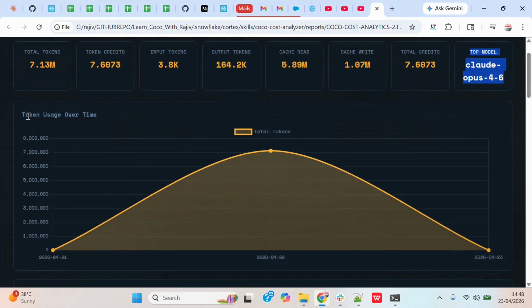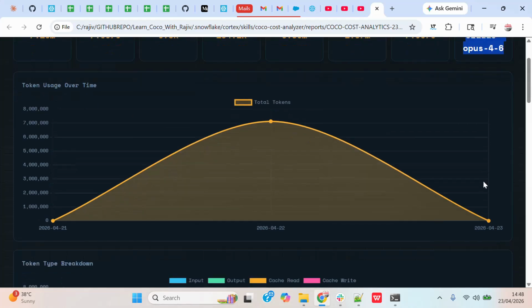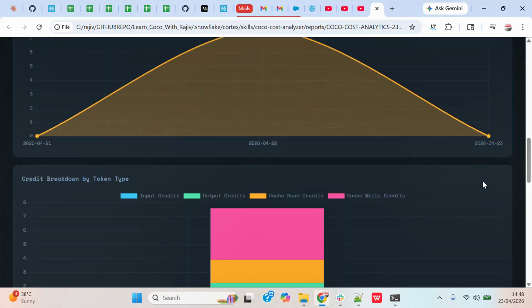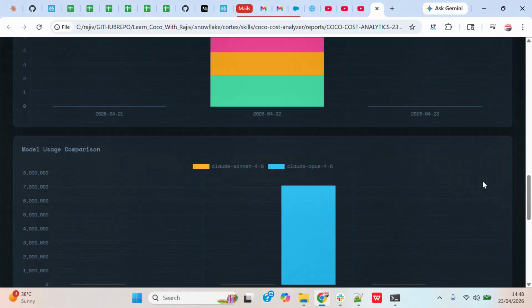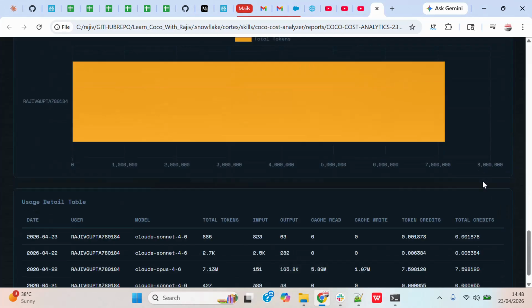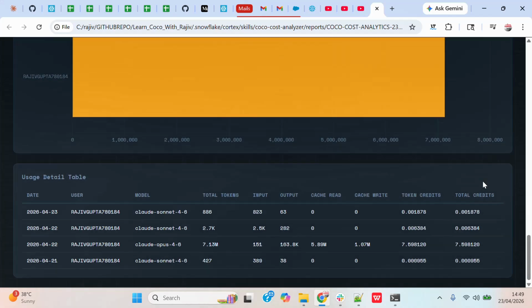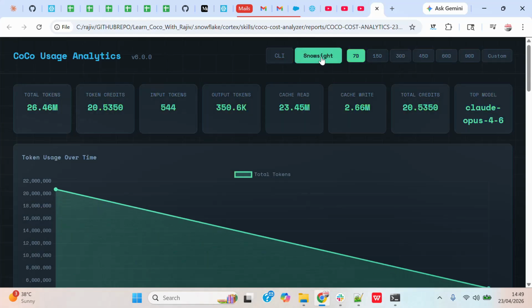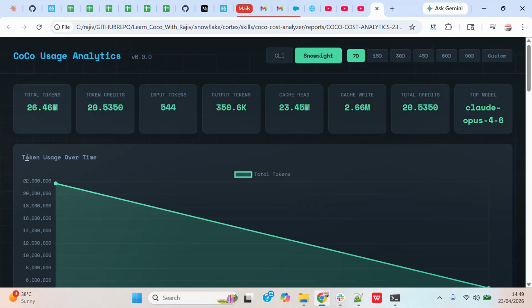And this is the token usage over time, token type breakdown, credit usage over time, credit breakdown by token type, model usage comparison, per user token consumption, usage detail table, right? So this is how you will see all the detail, and you can see the same thing for Snowsight as well. The same categories or KPIs are taken care of, because both the tables for CLI and Snowsight are identical.